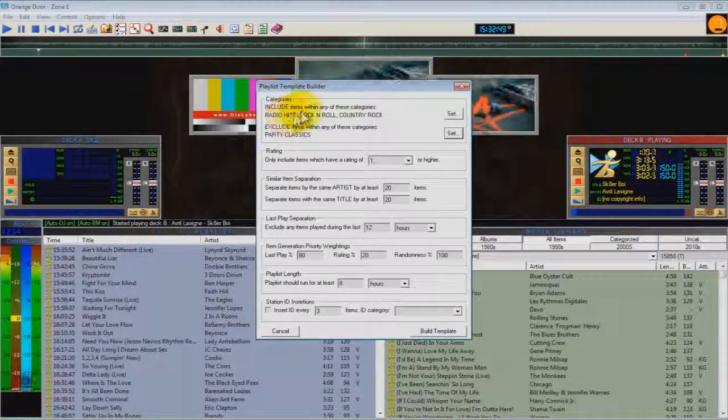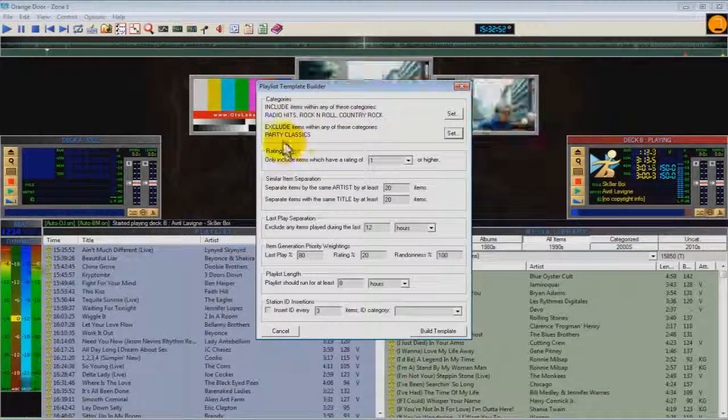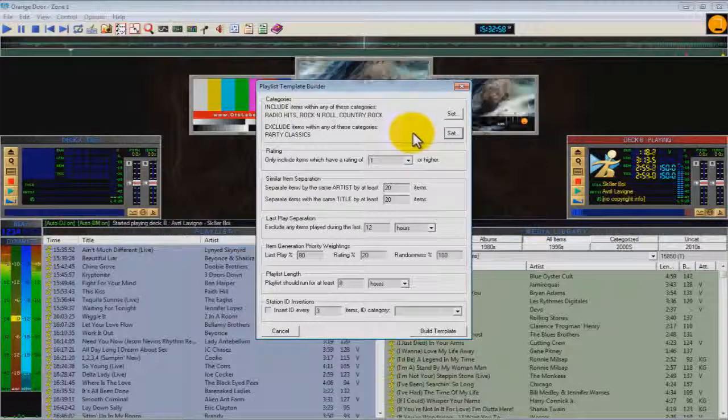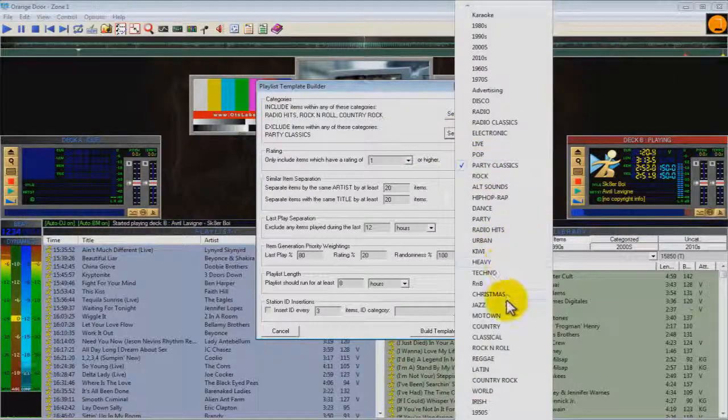However, because I have selected to choose items within any of these categories, this option is null and void. If, for example, I was creating a template that used all of the music on the system, and I simply wanted to remove certain categories from being used, this is how I would do it. One category to keep in mind is the karaoke category. This is a perfect example of what you should exclude when making a template.